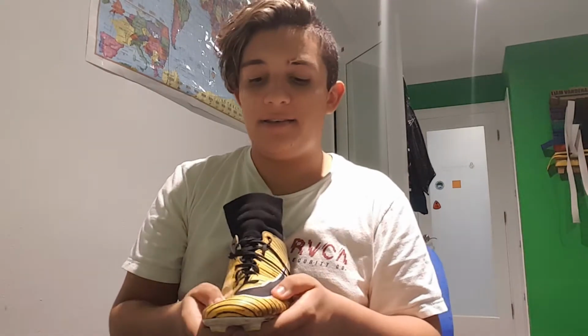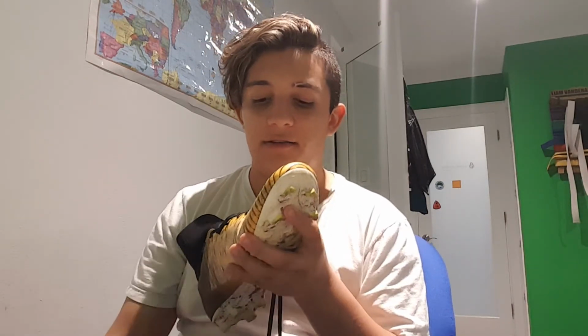this is one of the best synthetic mesh bases of the lowest takedown models that I've ever felt. It's super soft once you break it in. It takes about 1 or 2 weeks to break it in. Not a horrible time, it's decent. And you actually get a little bit of stretch on the side of the foot when you wear it in, which is always good, because you don't always want a soccer cleat to be too confining, because that can hurt. I know it hurts me.